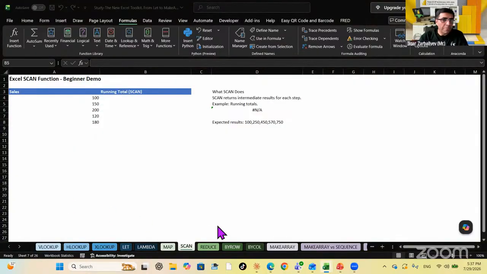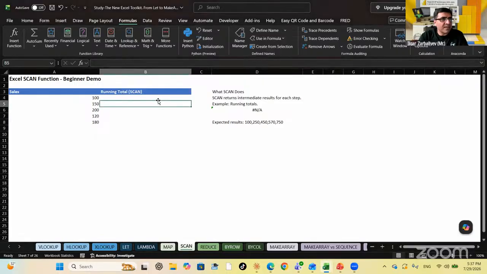For example, we can do it when we are using Power BI or a pivot table in Excel, right? For example, here it's going to be 100. Here it's going to be 250, 300, 420, and 500, or something like this.